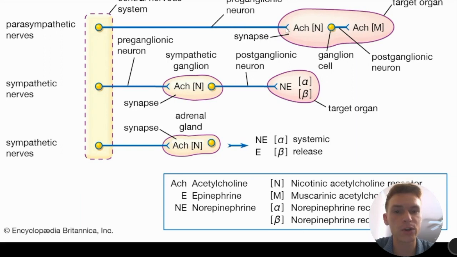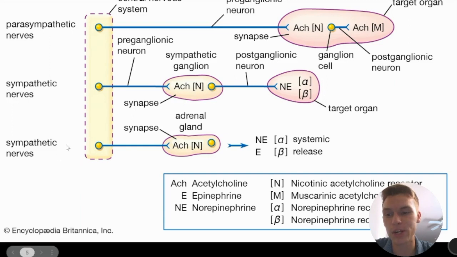The preganglionic neuron releases acetylcholine, and that is picked up by this postganglionic neuron. In fact, that's the exact same thing that happens with the sympathetic nerve. In this ganglion synapse, it's acetylcholine that transfers that action potential from one neuron to the other. However, in the parasympathetic nervous system, we stay acetylcholine even afterwards. So this postganglionic neuron also releases acetylcholine in order to transfer the action potential to whatever else it needs to activate in the target organ.